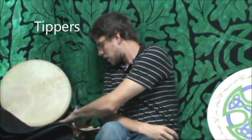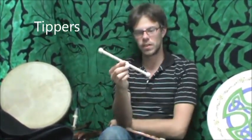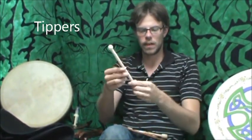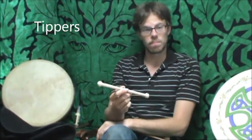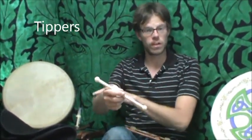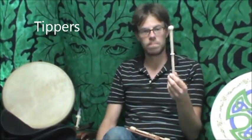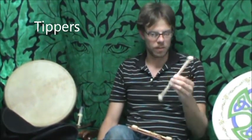One of the things I'd like to start with is the tippers that we do. The tipper is the beater for the Irish drum. Generally what most beginners start on is this here — it's just a pine shaft with two balls on the end and a little gripper in the middle. The weight is actually very good for bodhran players to start with because it won't fatigue your arm as you're going. This is generally what you'll get if you buy a bodhran from Walton's and is most recommended to start with.